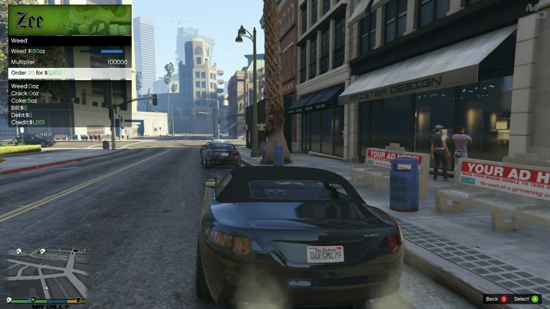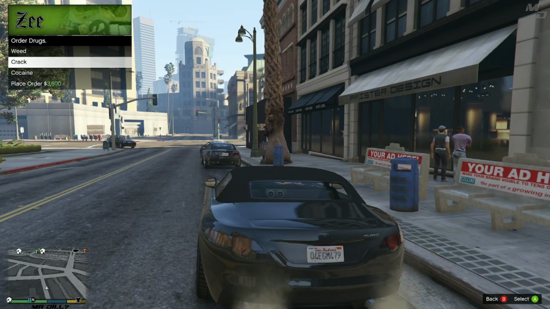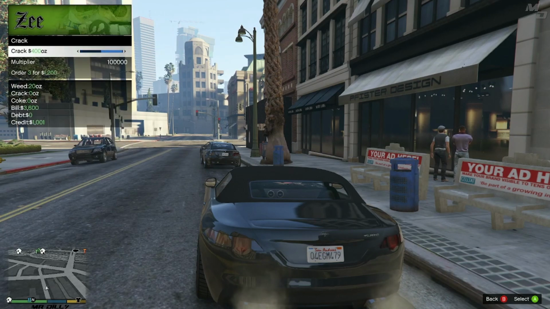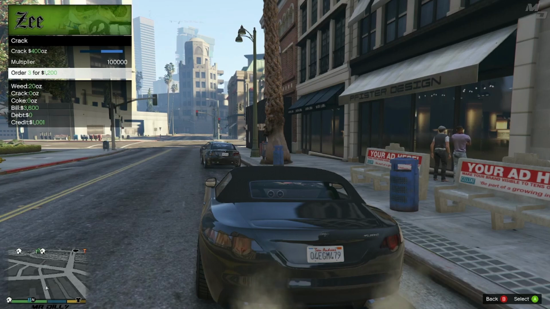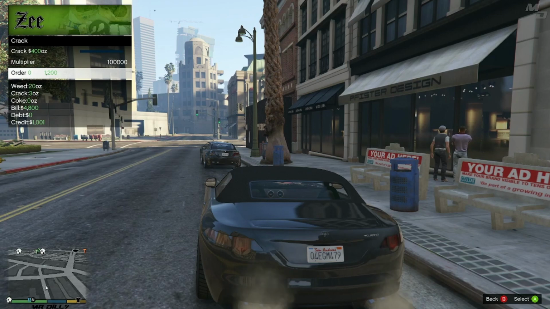And then go ahead and go to order over here, and then of course, as you take a look at the very bottom now, it says for weed we have 20 ounces, and for our bill at this moment in time we have $3,600 due to pay for this weed that we just bought. And then we can go ahead and come to crack, pretty much do the same thing. Go ahead and go order for crack. Right now it is $400 an ounce. We only bought 3 ounces, so $1,200. Go ahead and order that. As you can see, it adds to our bill, so our bill now is $4,800.